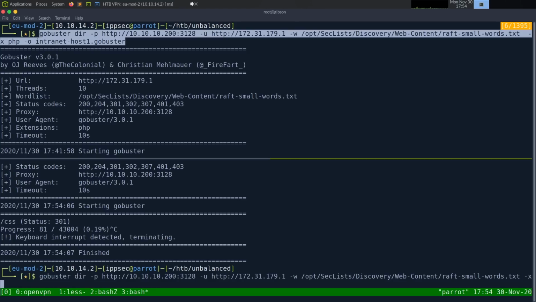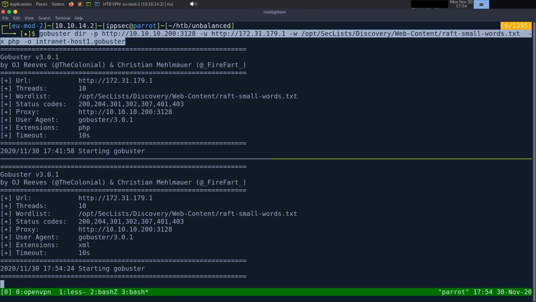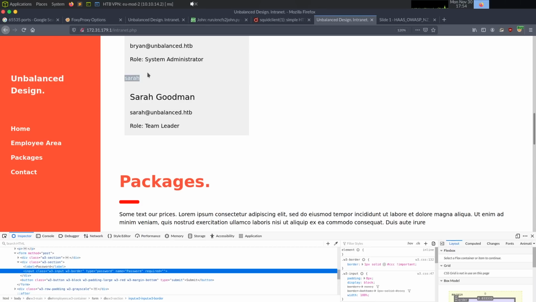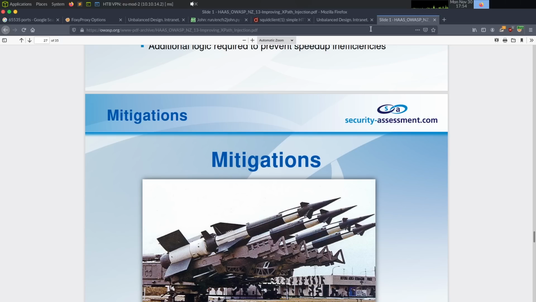So we did PHP. You could try PHP or XML, TXT, CSV, a bunch of them. But if you ever tried XML, you would find a file called employees.xml, which is another hint at XPath injection.